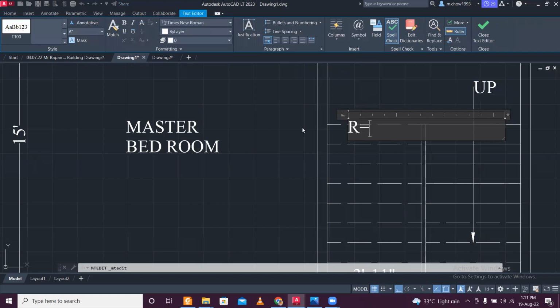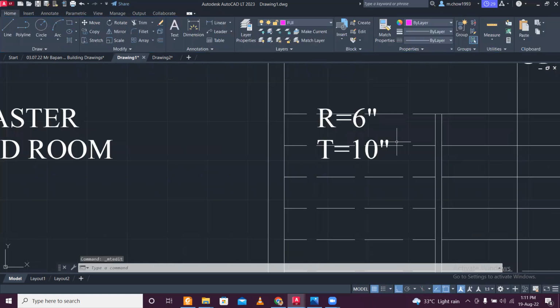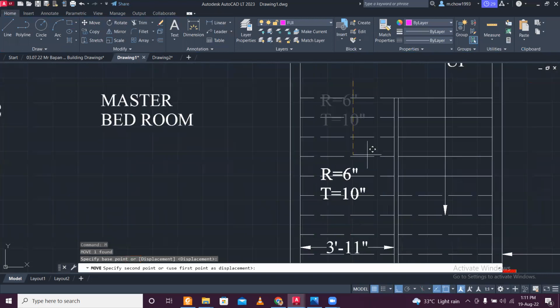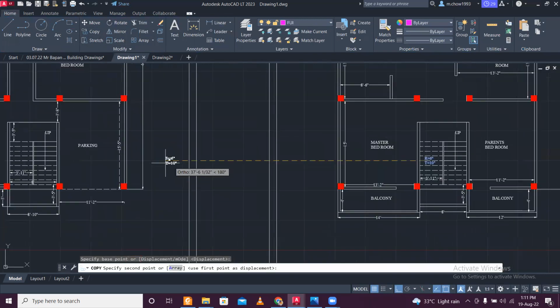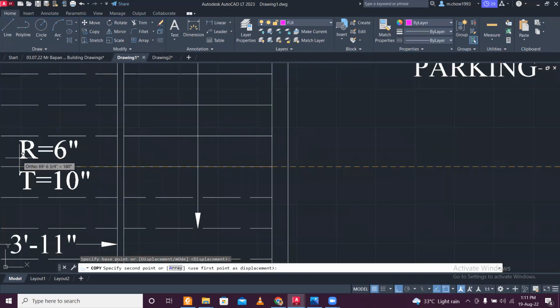R is equal to 6 inch. T is equal to 10 inch. And the other thing as well. Let's write this.